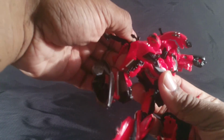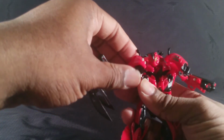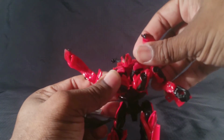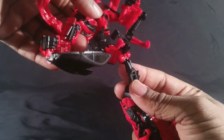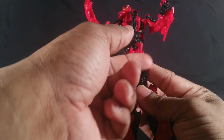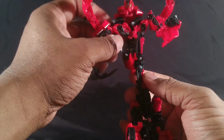Okay. And now we can, I guess, open this up. Rotate it around. Whatever. Get these out of the way like this. Rotate his body around. Lift this up. Rotate this around so that the red piece is on the right side. Lift that up and it should go into a little divot right there.